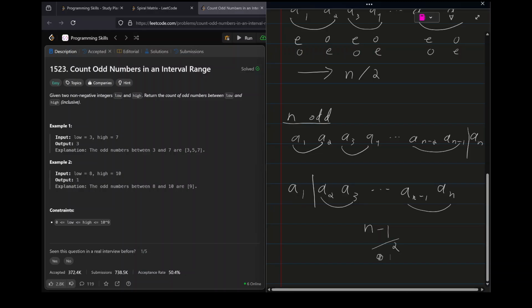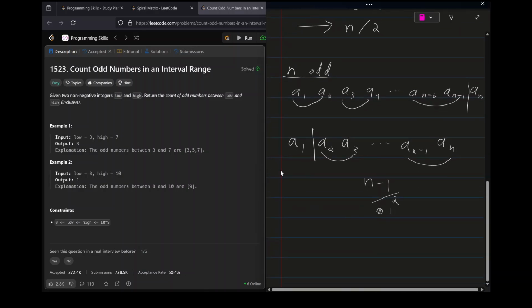But then you also have to account for that first integer. The final number of odd integers is going to be, basically, we need to add 1 if the integer a1 is odd.